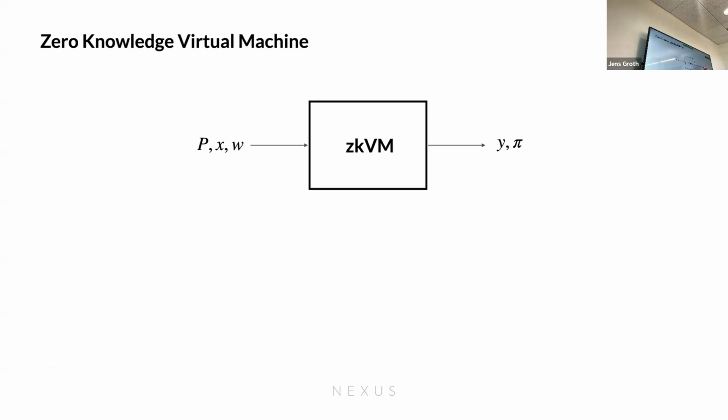It will also produce not just the output, but also a proof that it is the correct output. Is it actually zero knowledge? That is a very good question. It's a bit of a misnomer, right? Really it's a succinct VM. It gives a succinct proof.